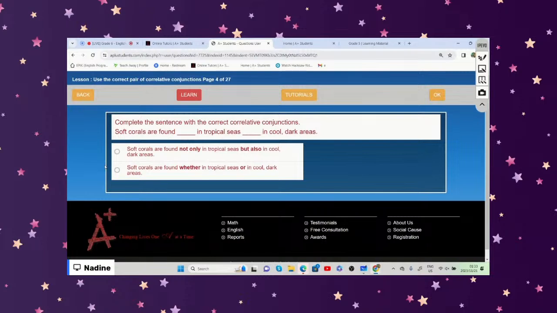So we can then say, is it the first one or the second one? The soft corals are found not only in tropical seas but also in cool, dark areas.